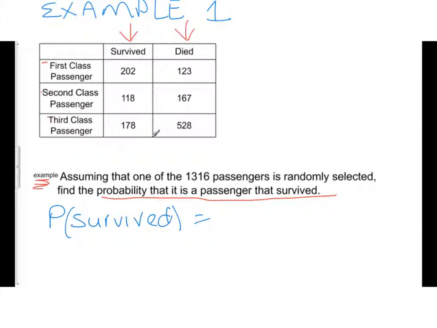In fact, what we should have is that as a squiggly line, not as an equal sign, because it's approximately equal to. So we're going to have a ratio, some kind of fraction. First of all, we want to know the total that we have. What is the total? We don't even have to add that up there. It's given to us here in the question, 1,316. Okay, so one of these 1,316 people is chosen. What is the probability that they survive?